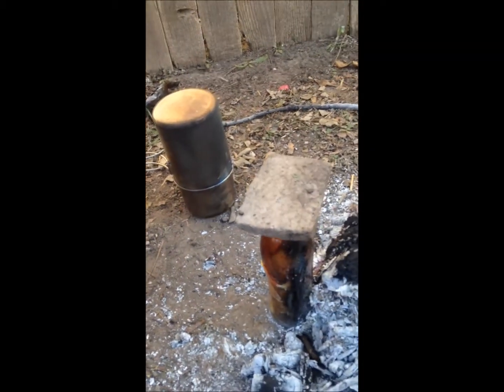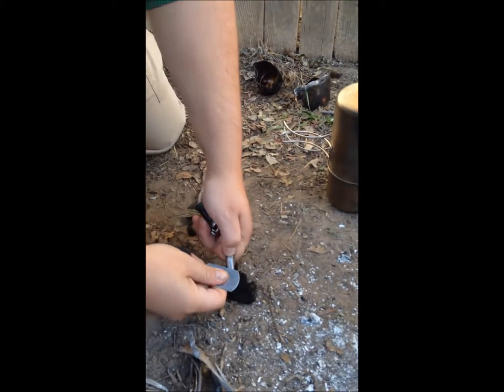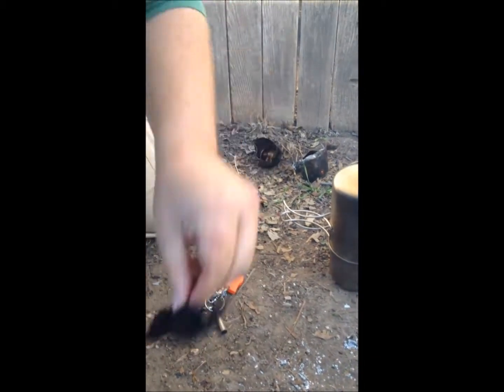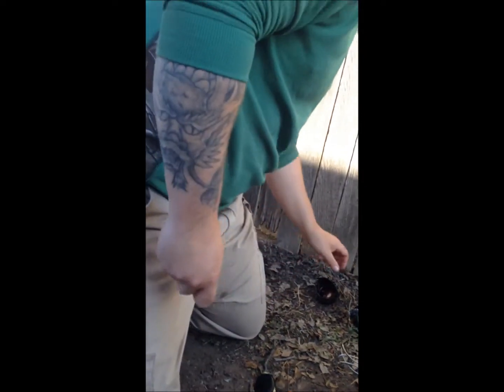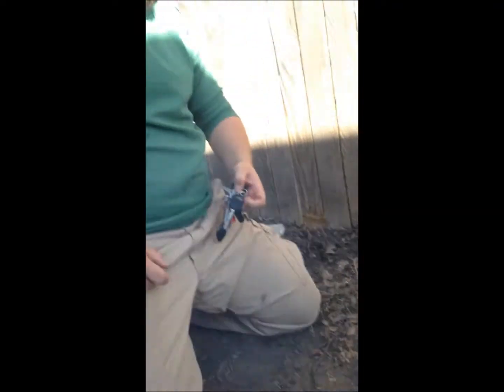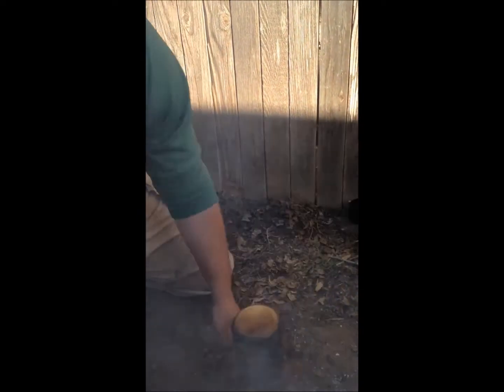We're going to toss that and make sure to see if this other one works too. Golly, it's windy. Yep, and that one works as well. Alright. So we made viable char with the can. Let's see how we look in here. That needs some more time.